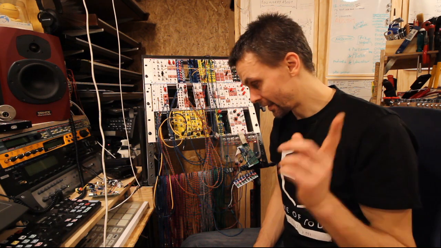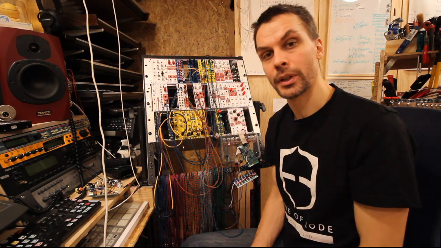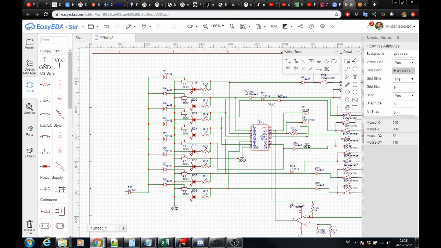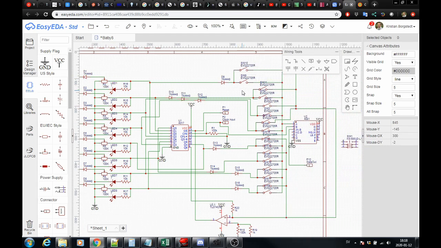Otherwise, let's get into how to build this one. So how do we put this together? In the last episode, we added the potentiometer with a diode, and then we also added the LED just to show at which step we're at. Adding the switches is the same thing, or instead of, if you just want gates and no CV, it is instead of. If you want both CV and gate, then it's AND.